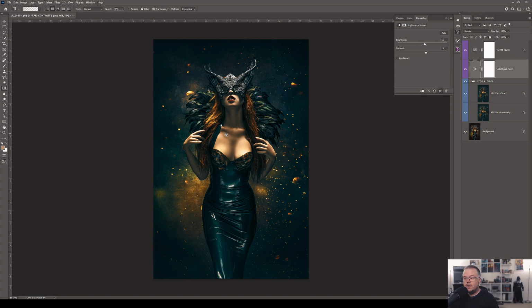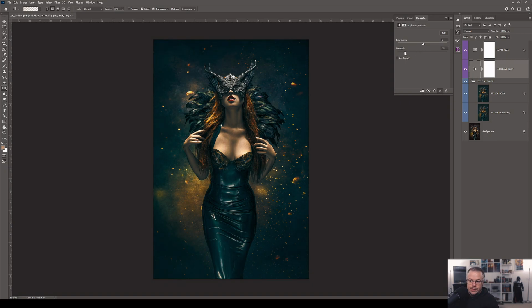Decrease it. So right now I think the highlights are just too strong by this step because we were messing around with them with that curves adjustment layer. So let's go ahead and reduce the brightness back to 0, and I think that looks good. Maybe give it just a little push when we get to like 5. That looks lovely. Now we can push the contrast even more.